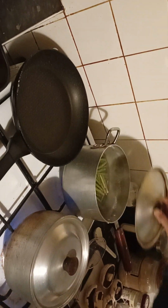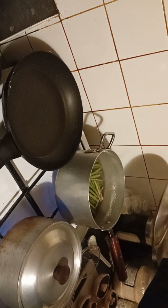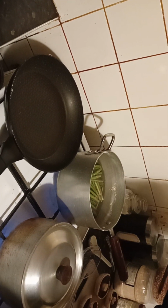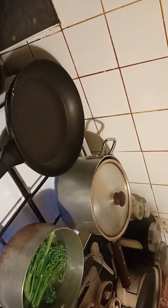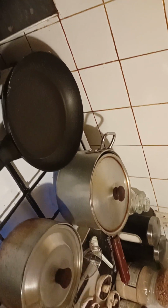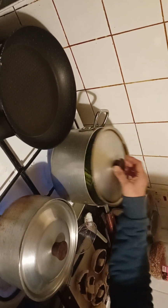Now, in the summer, these would be done on the barbecue. 2 to 3 minutes, no more. You cook them any longer, they will lose their color and their vibrancy, which is what we don't want. Got broccolini cooking in there. Baby spinach as well, cooked with salt, pepper and garlic.